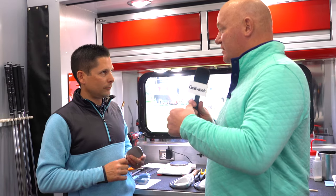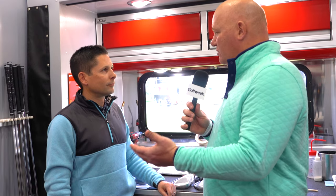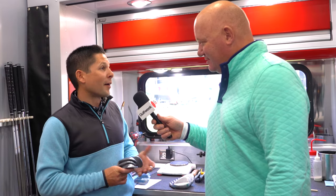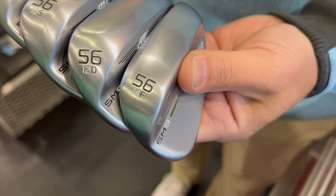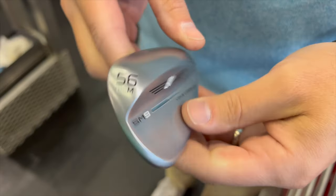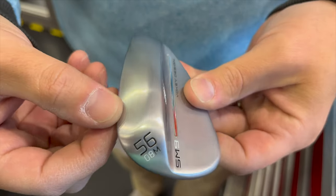Transitioning into sand wedges, they're not just used in bunkers but from a variety of different short game situations. What are the most popular loft and sole grind configurations out here? We offer quite a few different options — that's the one thing I love about our wedge brand, we're really about options. We want to make sure everybody has the right tool for them. I've got four grinds here: the M-grind, the S-grind, the D-grind, and the F-grind. All are special and unique in their own ways. The M-grind is eight degrees of bounce — that's the most versatile, meaning the most greenside-friendly. It has the least amount of bounce and offers a lot of flexibility to open up the face.